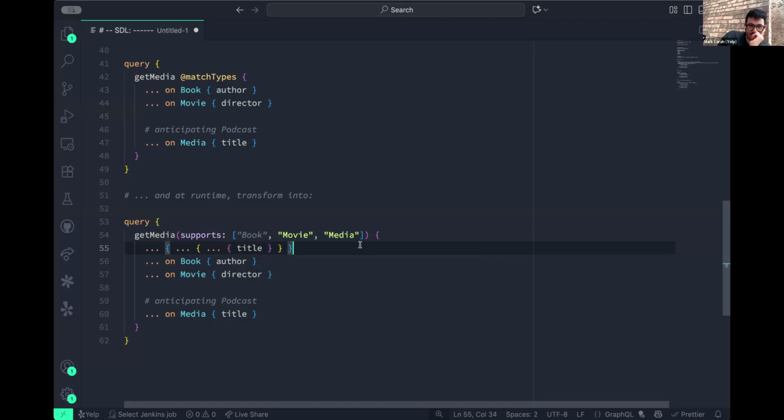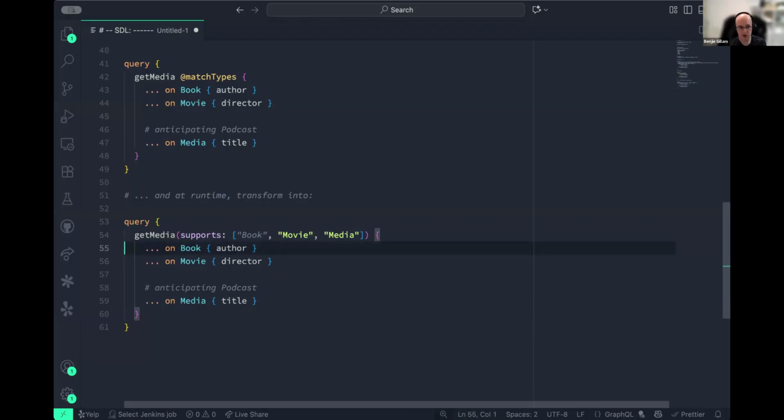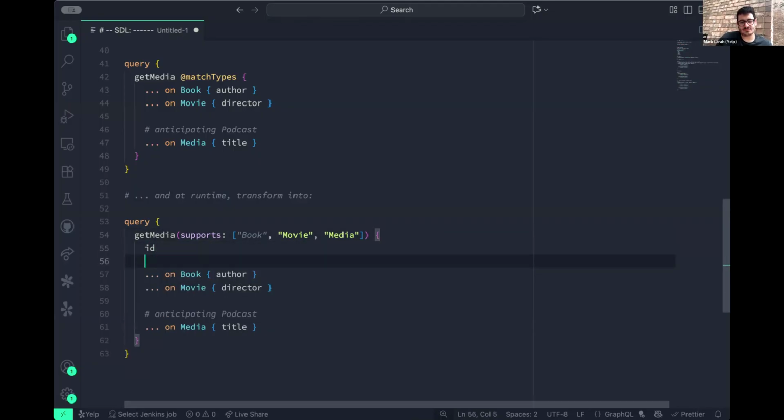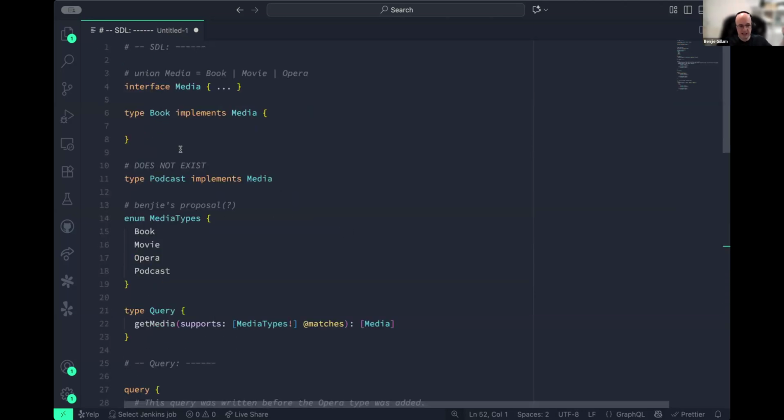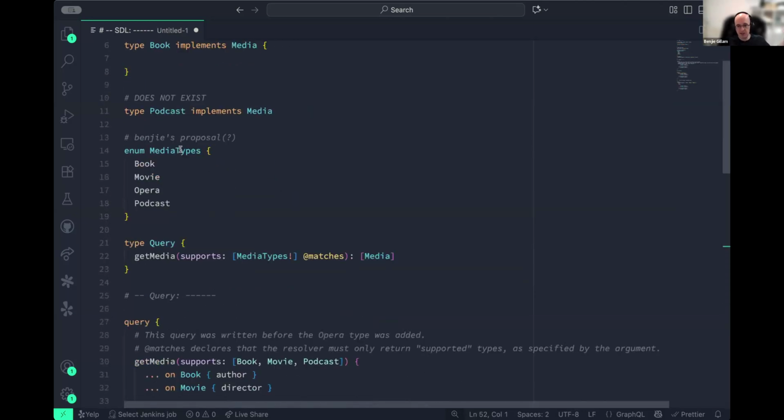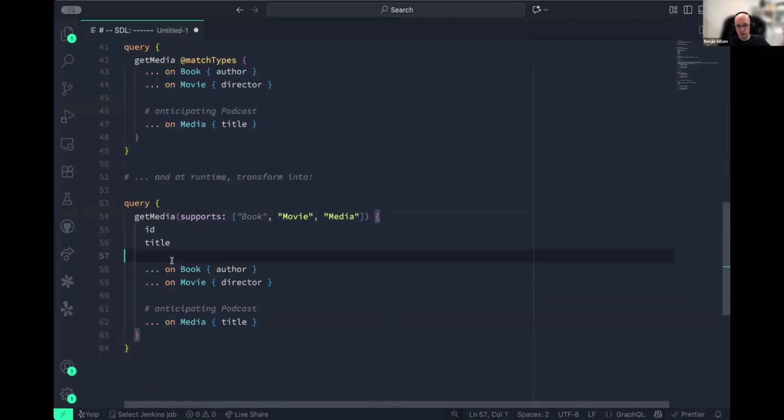Yeah, like handling making this supported in this world as well, and nested fragments is going to be interesting. You've then also got the issue of what happens if in the root selection set you add ID and you add title without a filter, because those are technically true on every possible type. So by requesting them, you are saying, any type of media that this returns, I want to know its ID and title because I can make use of them.